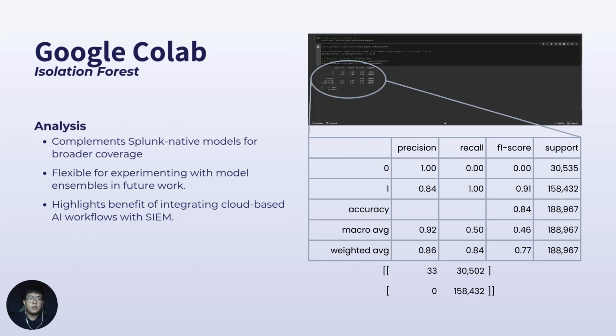These are the results from the confusion matrix and classification report. The model achieved 84% recall for malicious events, meaning that it detected nearly all the true attacks. Precision was also strong, at 84% for malicious events, indicating that most flagged anomalies were real threats. It successfully ranked events by anomaly score, catching high-risk patterns that the density function missed. The performance here shows why isolation forest is a strong candidate for operational deployment, especially when combined with other models for broader coverage.